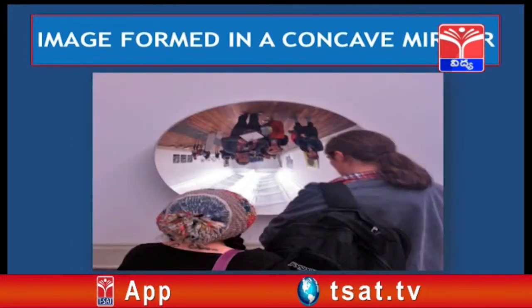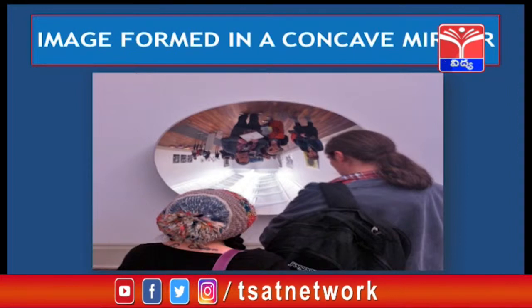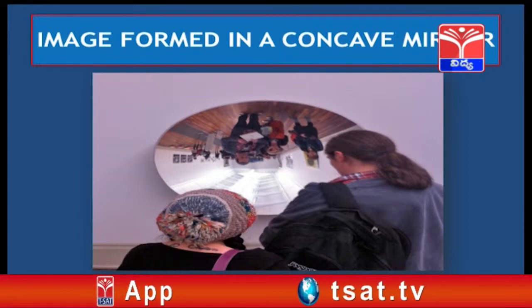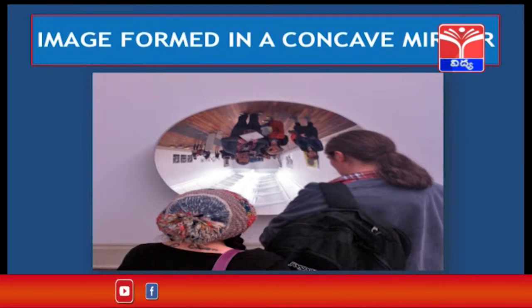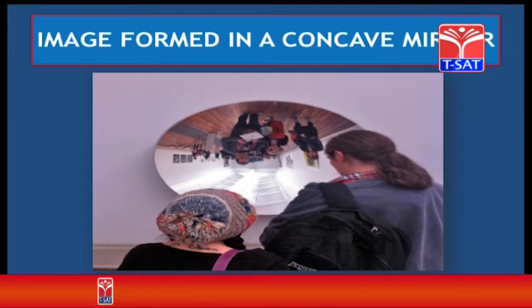What about this image, children? What do you observe here? Somewhat peculiar, right? Here, if you see, there are two people standing in front of a big mirror. Observe the shape of the mirror, children. The shape of the mirror appears to be like a bowl or a dish. Yes children, that is the front side of the spoon. The image here is appearing to be inverted. Not just one or two people, you can see a number of people standing there whose images are formed inverted. Yes children, so this type of image is formed by a concave mirror.